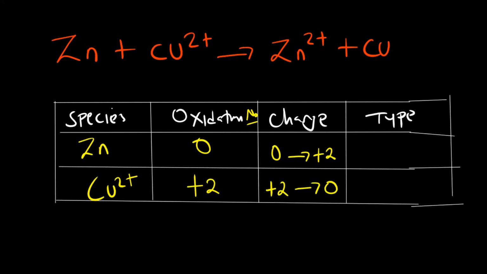By the fact that the oxidation number increased, because we said oxidation is an increase in oxidation number, the oxidation number for zinc increased from 0 to plus 2. That is oxidation, which means zinc was oxidized. When we come to copper, the oxidation number reduced from positive 2 all the way to 0. So because the change was from 2 to 0, copper was reduced. So this is how I identify from oxidation numbers.